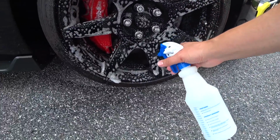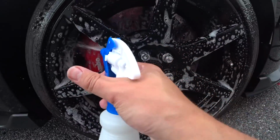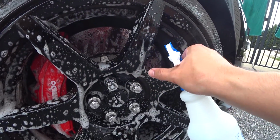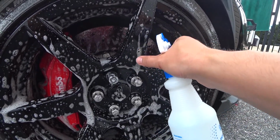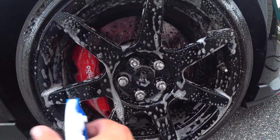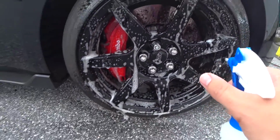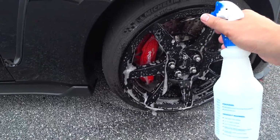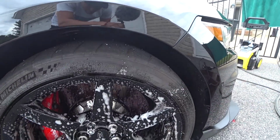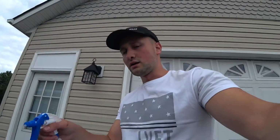And you saw that with the 350R, these are carbon fiber rims, so they do this powder coat in the inner wells, because the brakes get so hot that it was melting the paint in the earlier models. So you'll see, the rims looked black, and this Adams cleaner really eats at the brake dust. But yeah, just spray it on there good. I'm going to fill more up, but you can already see it starting to activate. It's color activated, so it starts to turn purple. Let it sit there, and then wash it off.